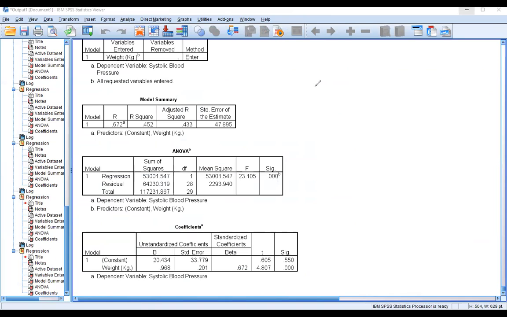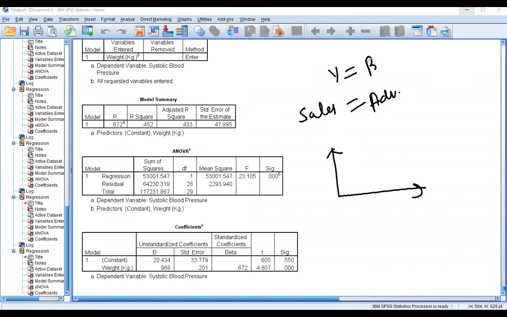If significant, please explain what it means. For example, basically in a simple regression analysis, there are 2 variables, sales and advertising expenses. So you know that it's a relationship y and x, beta 0 plus beta 1 x.